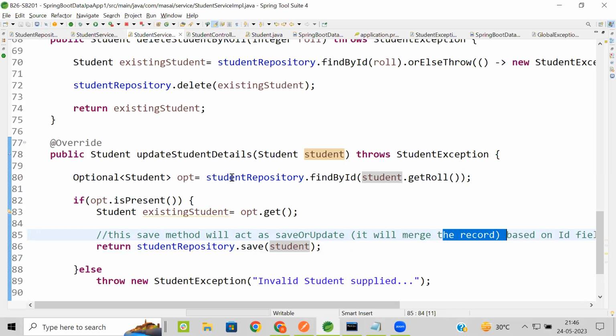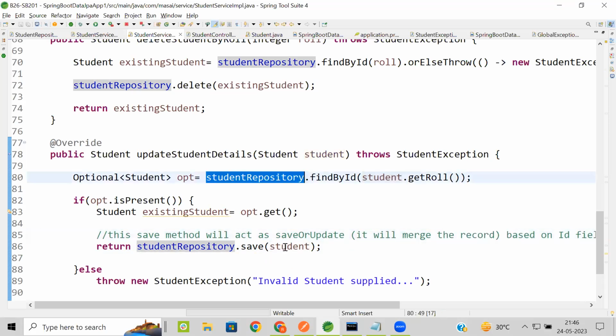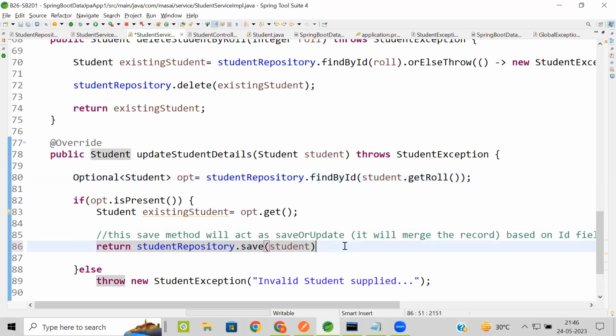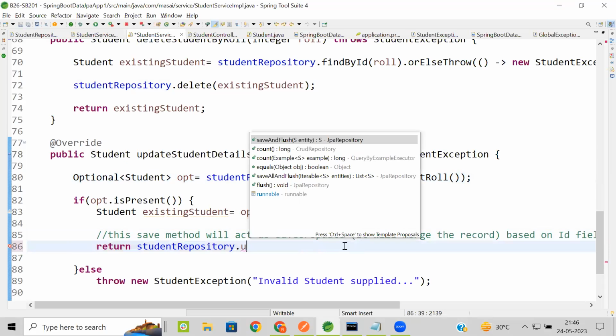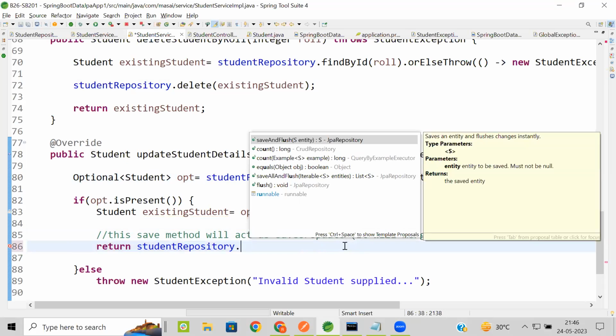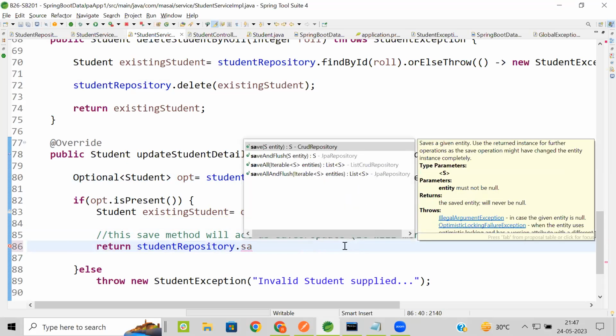So inside the repository we don't have any update method. If you check out here, you don't have any kind of update method. Let me show you. Dot update. We don't have any update method. We need to use what? Same method itself. So here you can read some documentation. Save the given entity. Use the returned instance for further operations, as the save operation might have changed the entity instance completely.